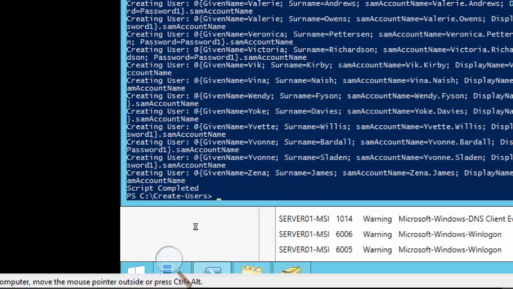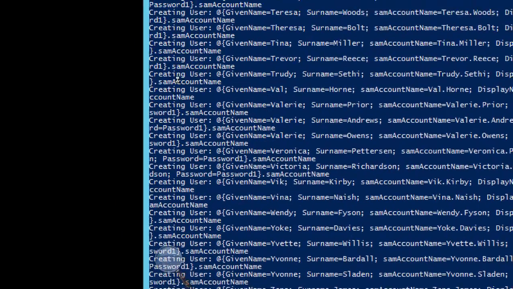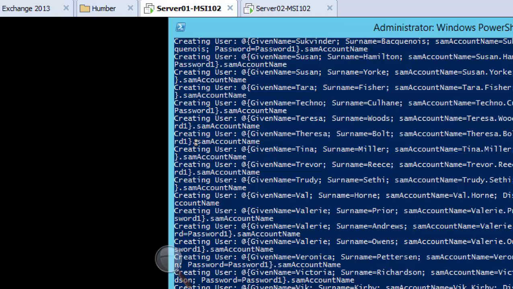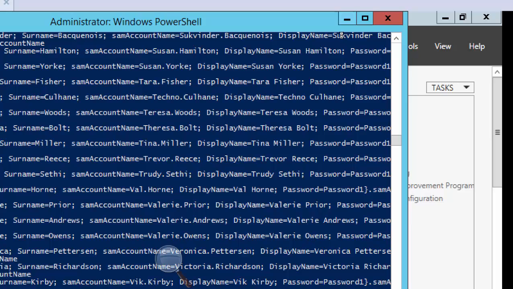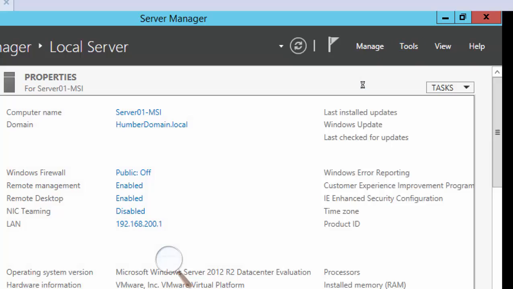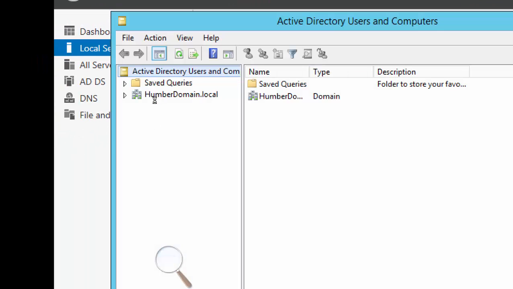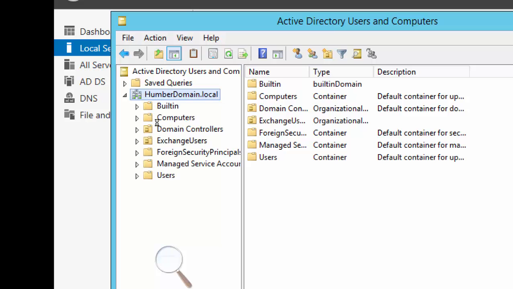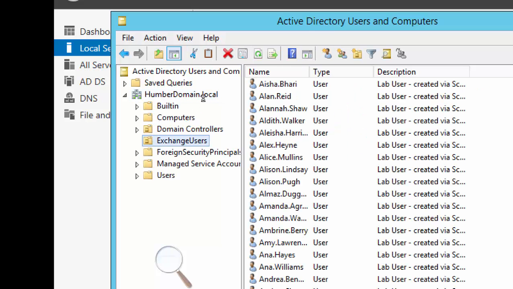Where are those users in Active Directory Users and Computers now? Under Exchange users. Exactly. You know why it's Exchange users? Because there was an Exchange lab when I was teaching Exchange. I Googled it, and there was an Exchange guy who was teaching Exchange there in a Google group. They had that script. That's why the OU name is Exchange users. Anyway, minimize, tools, and Active Directory Users and Computers. Everyone? And where's that folder? This. Everyone has this folder? Yes. And we have all the 290 users.